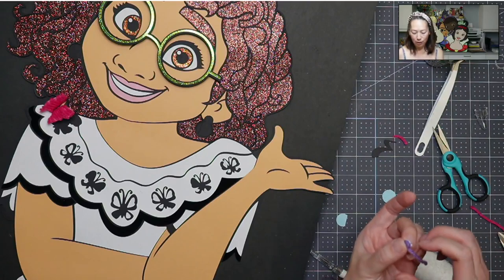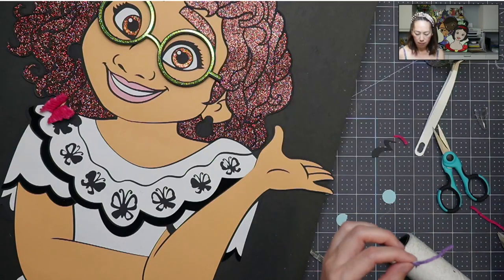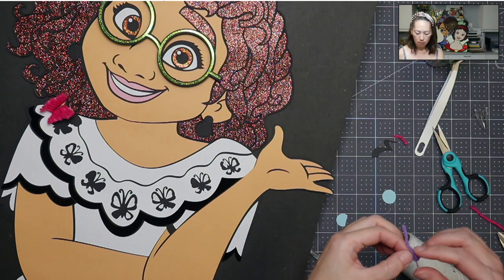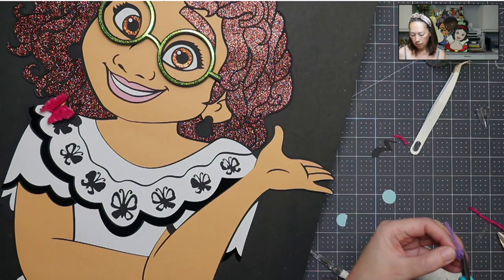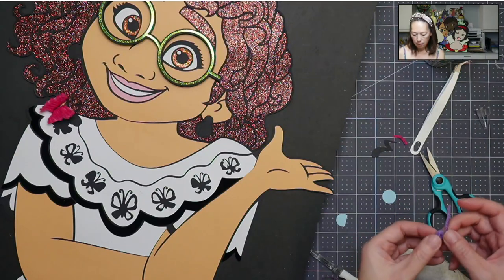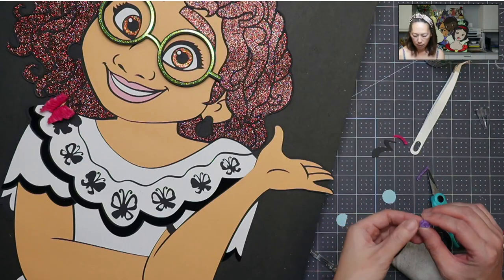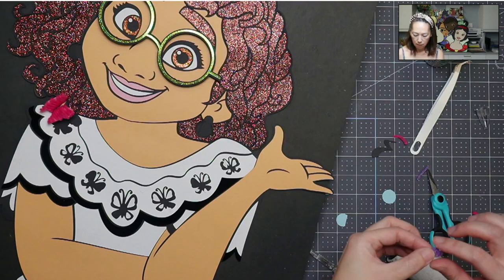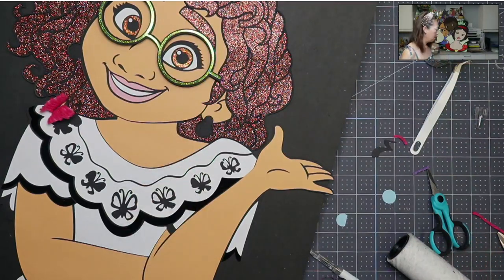It's working, but I don't know. So I'm just swirling it around. Getting glue everywhere. Cut this off. So I made a little purple round thing. So I've got to glue that down. Okay, so it's going to sit like this. Then I think what I'm going to do. So hold up.